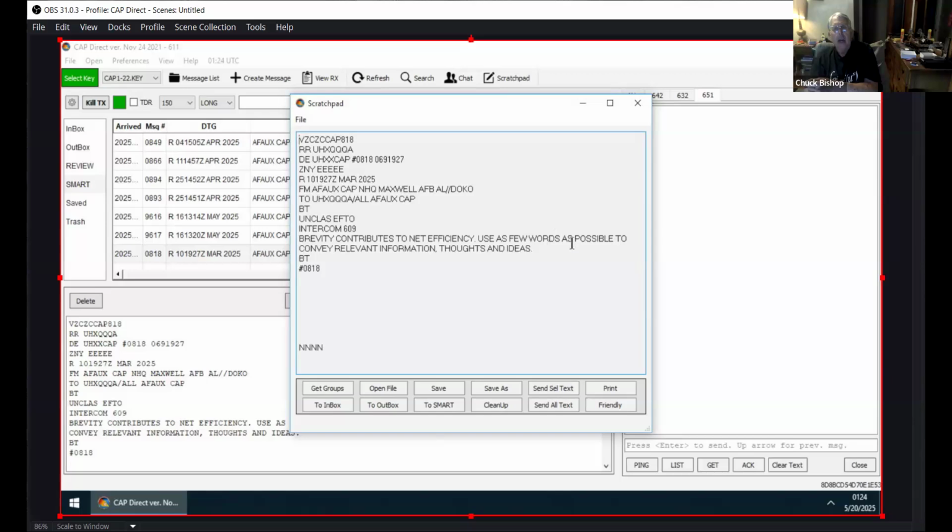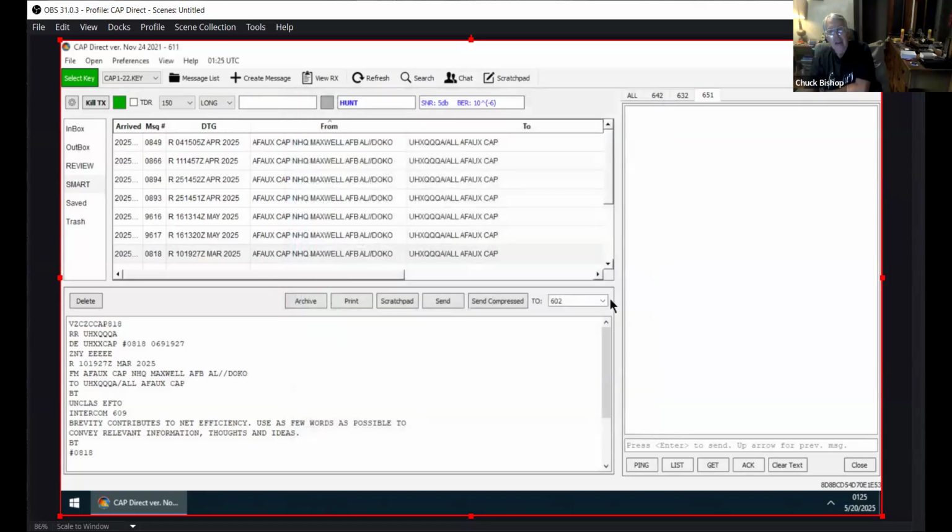So delete it so that you don't have two messages, one of them corrected and one of them uncorrected. So that's all there is with Scratchpad. It's handy. I've used it several times, particularly when I put the wrong routing indicator in.